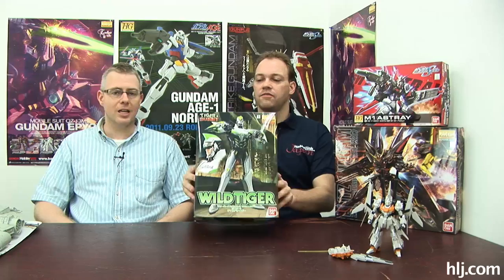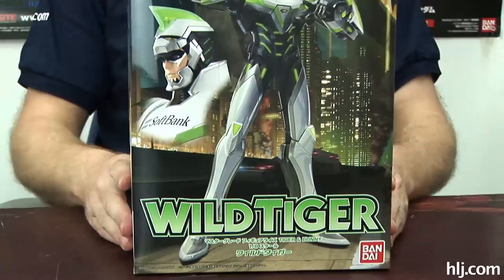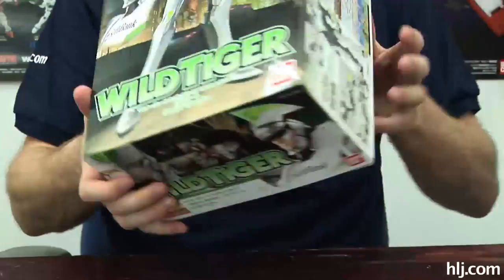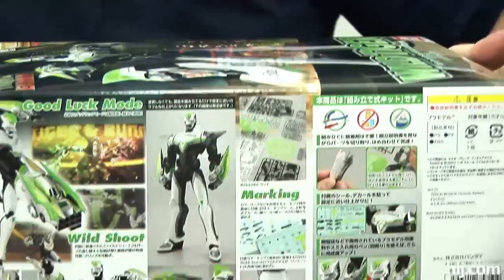This one was also at the show looking really, really cool. It's the Wild Tiger from Tiger and Bunny. This has actually got a lot of interest and a lot of love — it's quite a hot anime right now in Japan. We have a Figure-Rise kit that is not a Kamen Rider; it's Wild Tiger from Tiger and Bunny. The box is a little bit bigger than the Kamen Rider Figure-Rise boxes, and I think that's because of some of the accessories it comes with. He's quite a sizeable figure, but he also comes with an enormous boot. We'll open this up and find out what's inside.